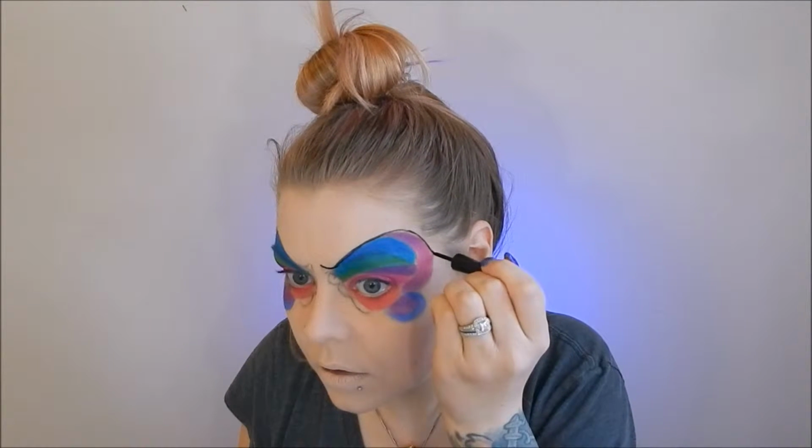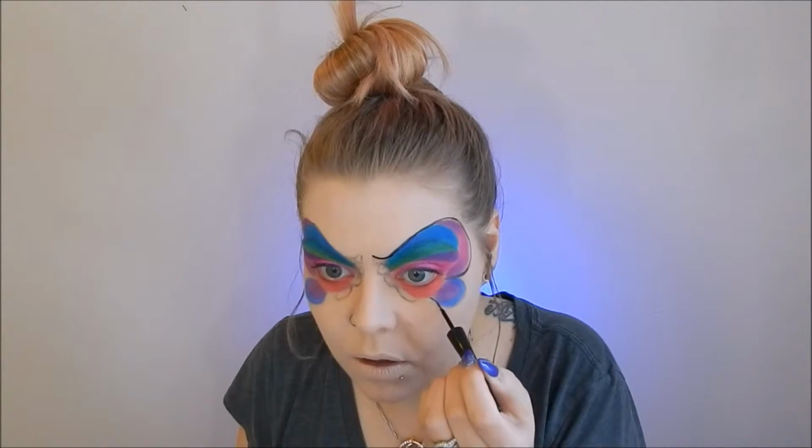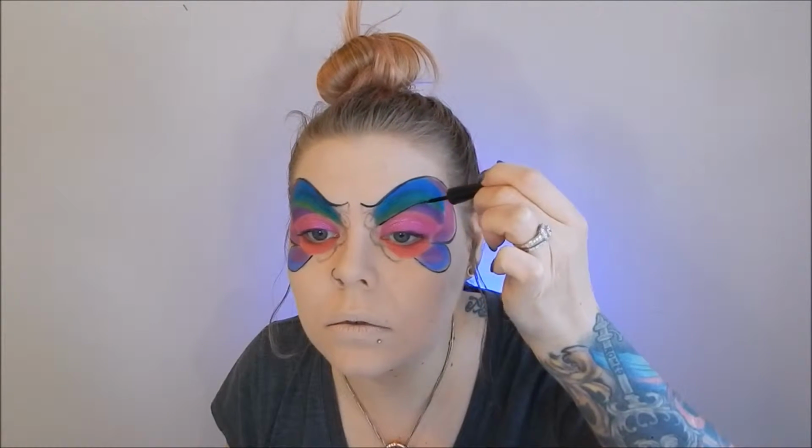So for the outline, I started out with the NYC liquid eyeliner. I thought that that would give me the best control, and it kind of worked, but I actually ended up switching to a gel liner coming up here very soon.